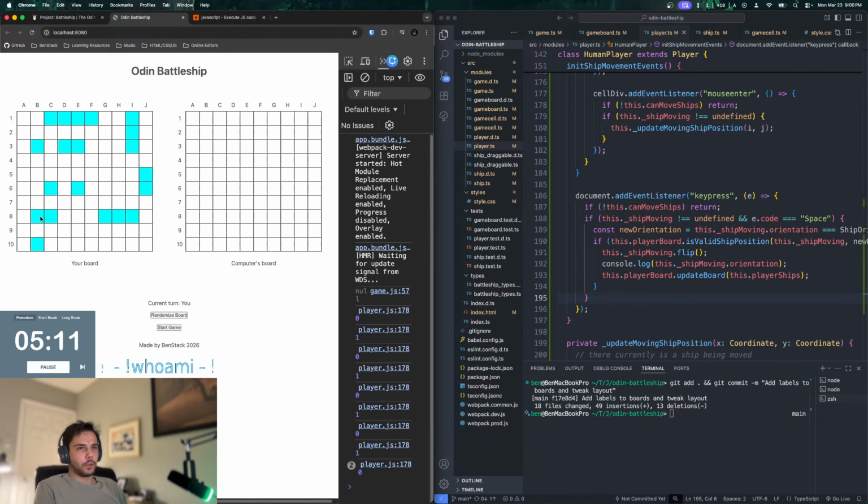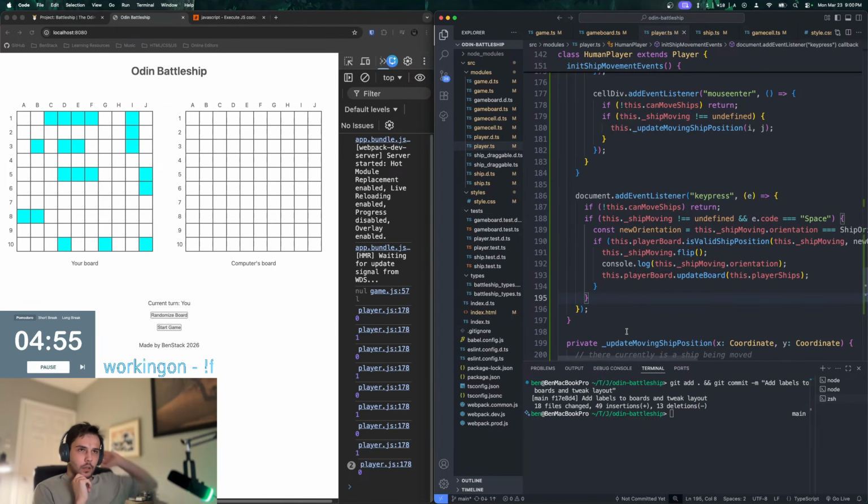But this does fully work functionally. It does work. Now I'm just debating whether we figure out a way to show the invalid spots, because that's going to be tricky.